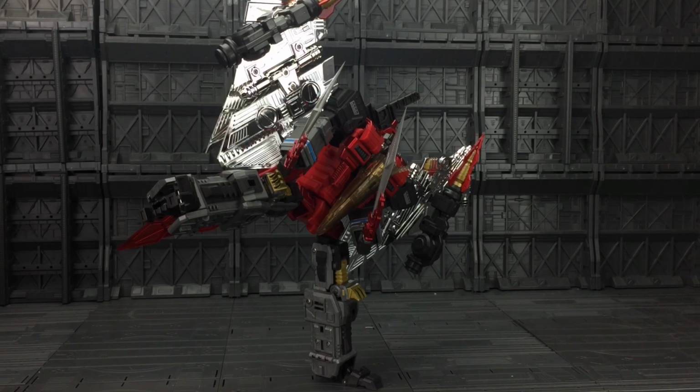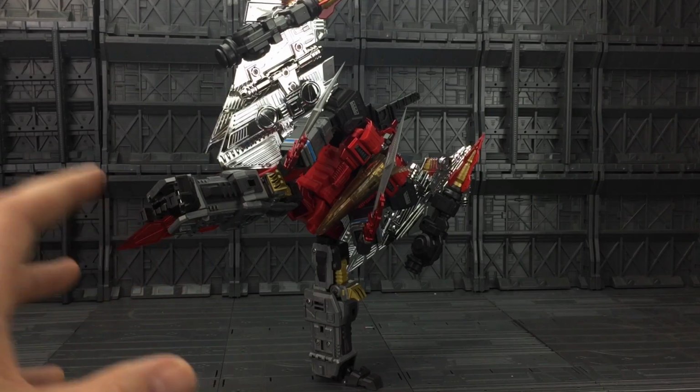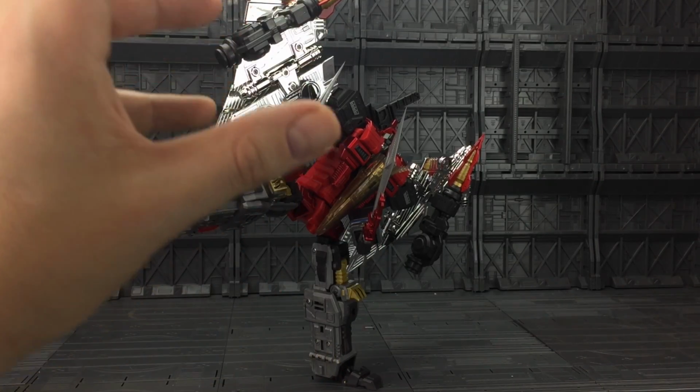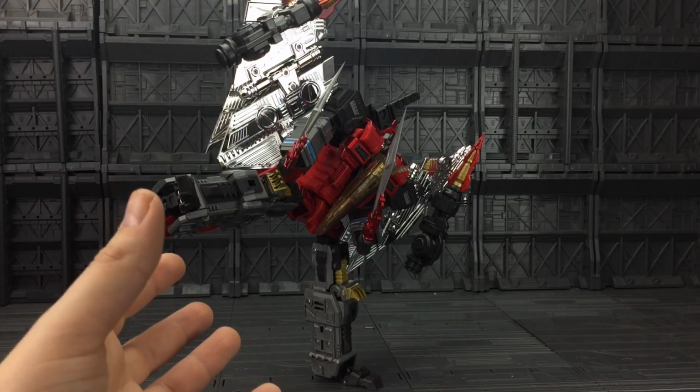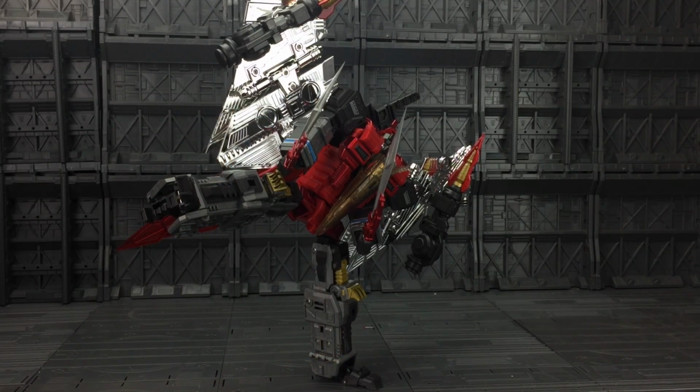I'm going to have him displayed as an arm. I think it's one of those figures you kind of want three of, so you can have him in his bot mode, you can have him in his pterodactyl or pterodon? Pterodon, I think it is, isn't it? And you can have him in his combined form. That's one of the things I love about these GCreation figures. They are gorgeous in all three modes. That's something that's very difficult to pull off.